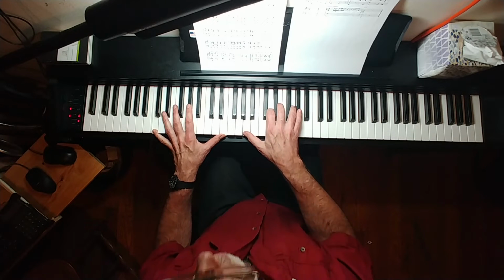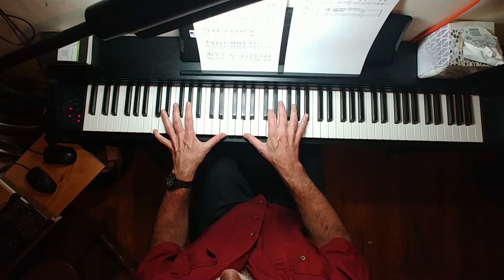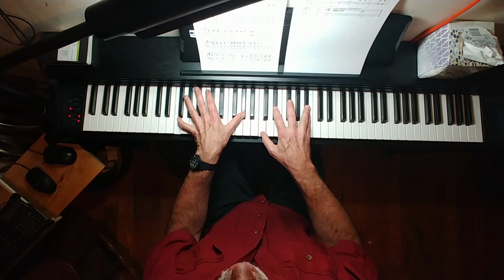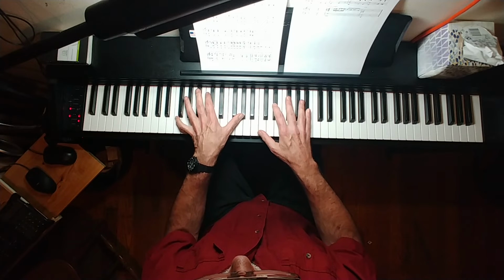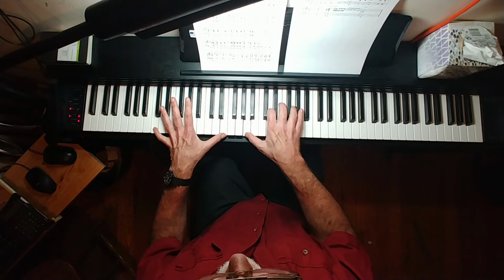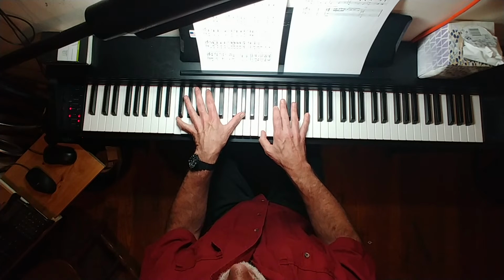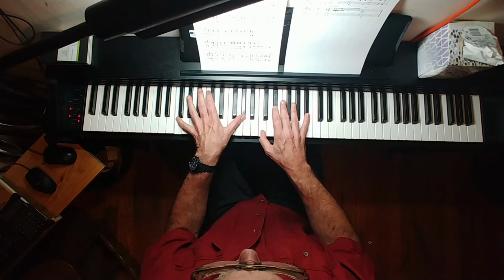Okay, so the first chord, we have a C6-9. Now it's going to go to the F minor 11th, which goes to the B flat 9th. And we hold down the melody note, okay? And we change all the notes underneath except for the C, because that's a common tone between the F minor 11th and the B flat 9th. See how that goes? So.